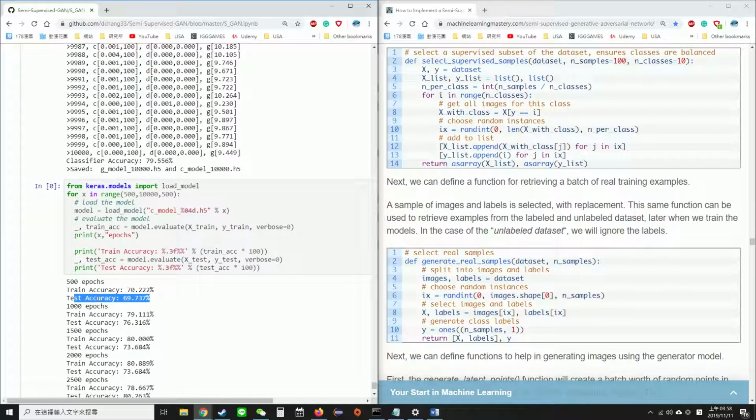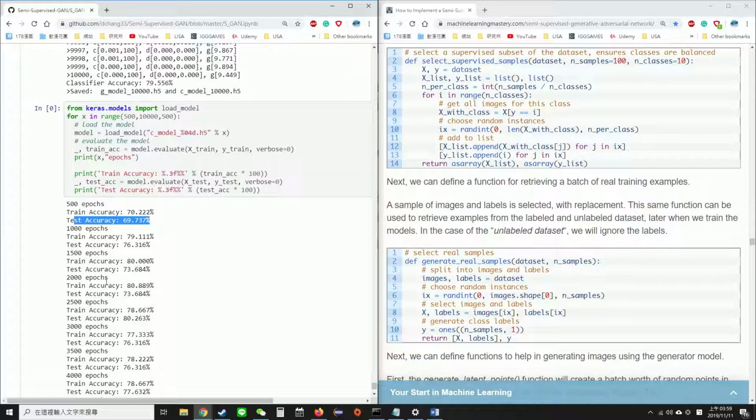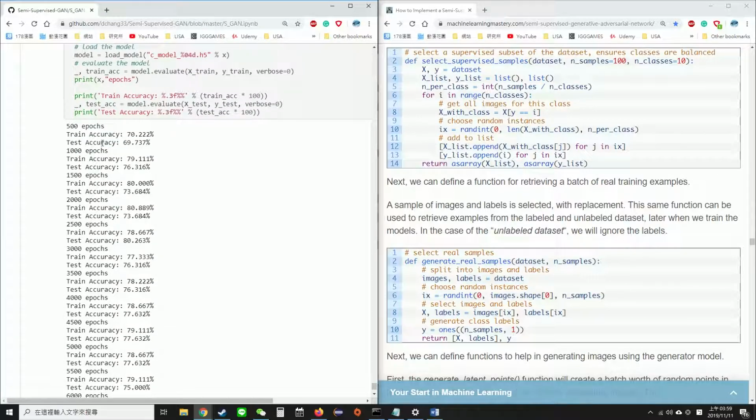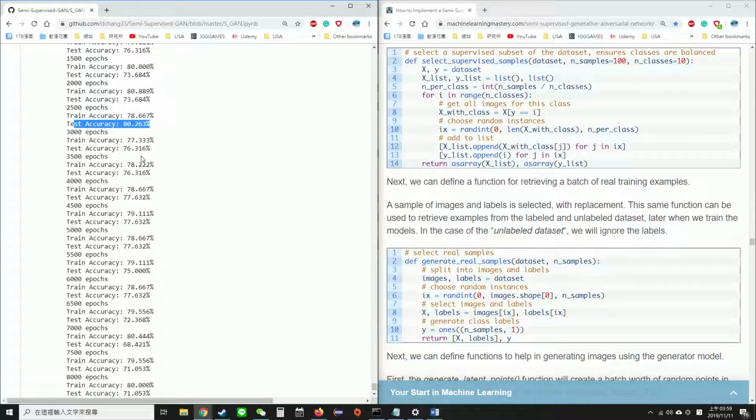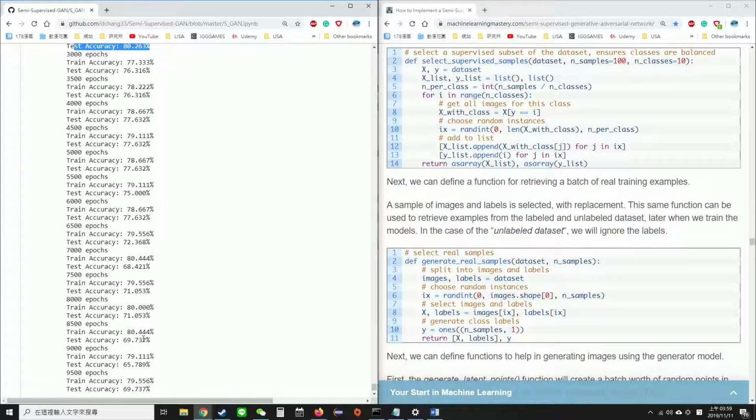The test accuracy is never used in the training process of the GAN, it is separated at the beginning of this program, so we can make sure of that. Because in real life we want to predict unknown data, we keep the test data unknown here. Then we can see the testing accuracy is getting better and better, and at epoch 2500 we can get 80.263%. It's pretty good.